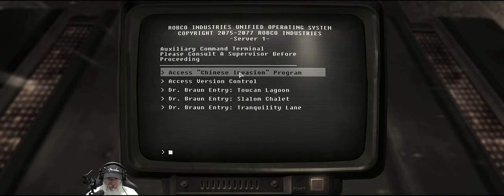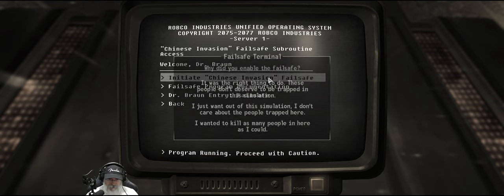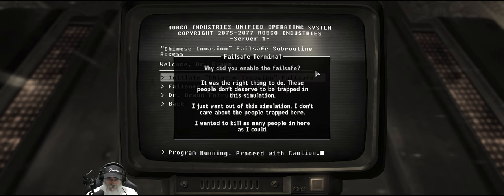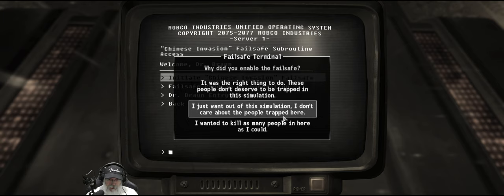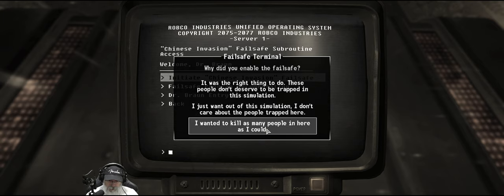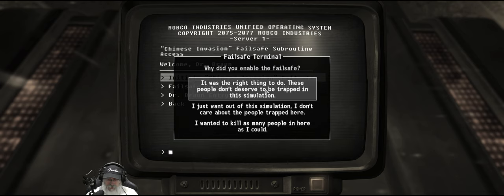All right, access the Chinese invasion program. Initiate the Chinese invasion failsafe. Why did you enable the failsafe? It was the right thing to do. These people don't deserve to be trapped in this simulation. Okay. But by untrapping them, they're going to die. I just want out of the simulation. I don't care about the people trapped. That's not true. I want to kill as many people in here. No, that's not true either. So this is the only answer that applies.